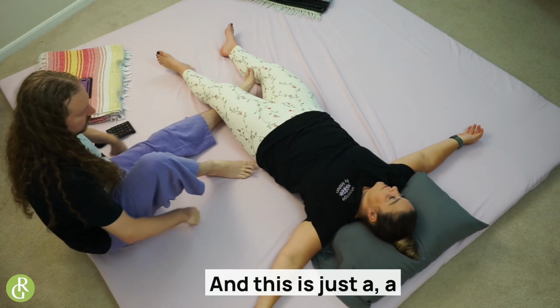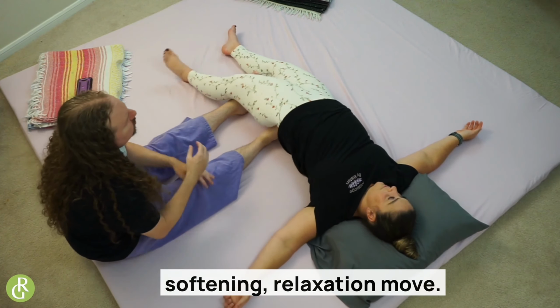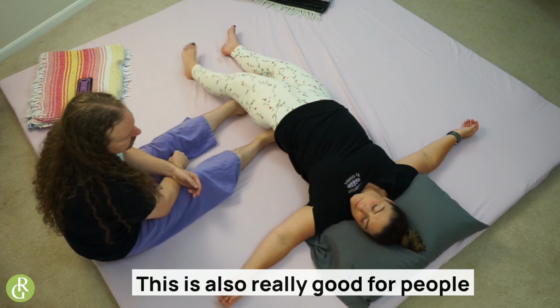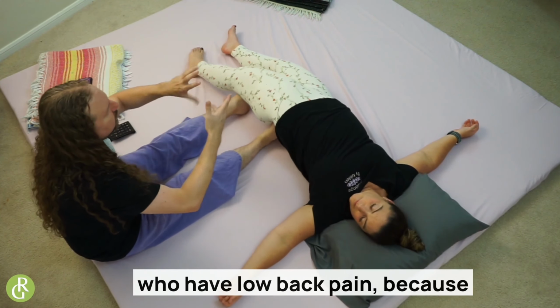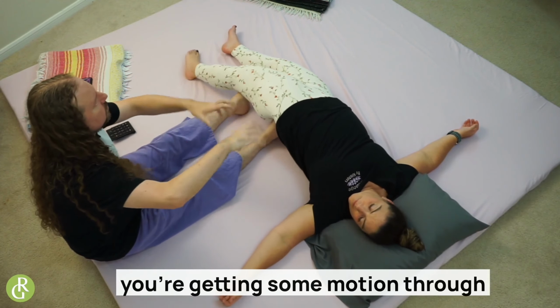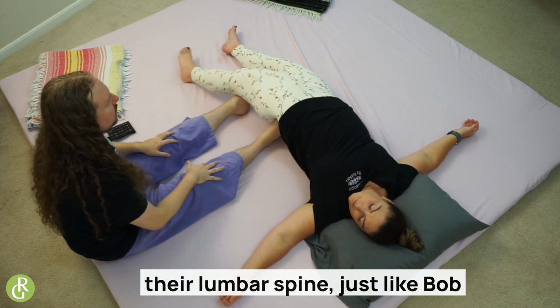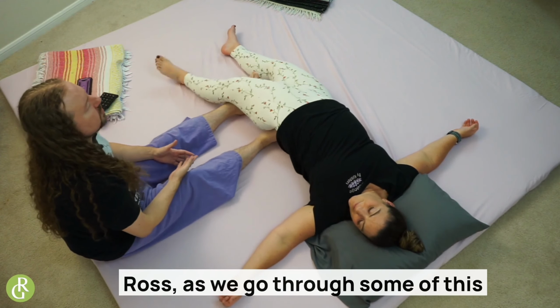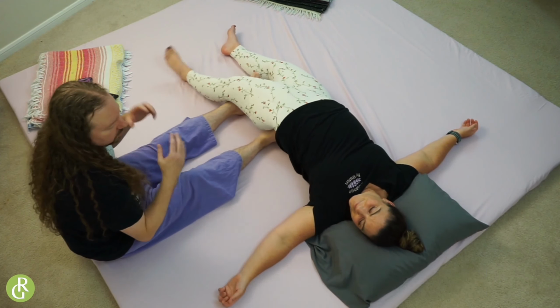And this is just a softening, relaxation move. This is something I do in tons of my sessions. This is also really good for people who have low back pain because you're getting some motion through their lumbar spine.